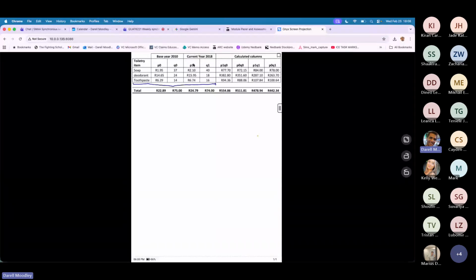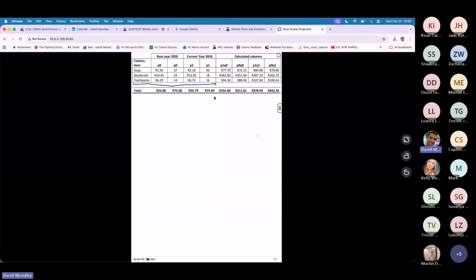All right. And the price for the items of soap in 2018, represented by P1, is 210. For toothpaste, it's 674. Okay, so you kind of get the idea. And lastly, you have Q1. That just means that's the quantity for those same items, but in 2018. All right. Now those columns are given to you. That data is given to you. These columns on the right, we won't worry about them right now. I wrote them there because you have to calculate them, and I'll walk you through how to calculate them. For now, all right, so don't stress about it.